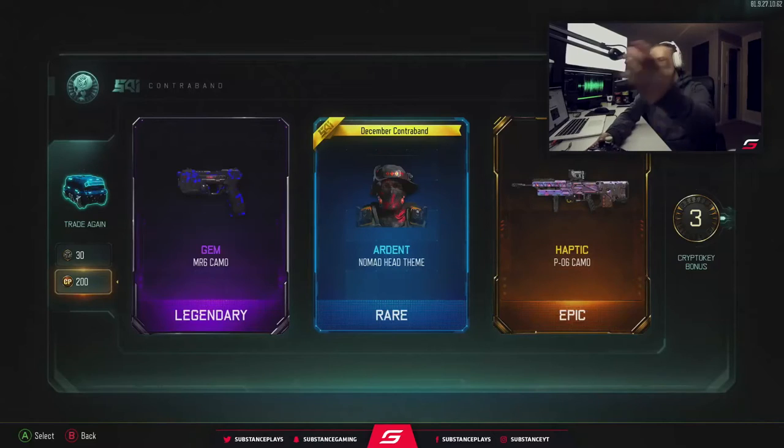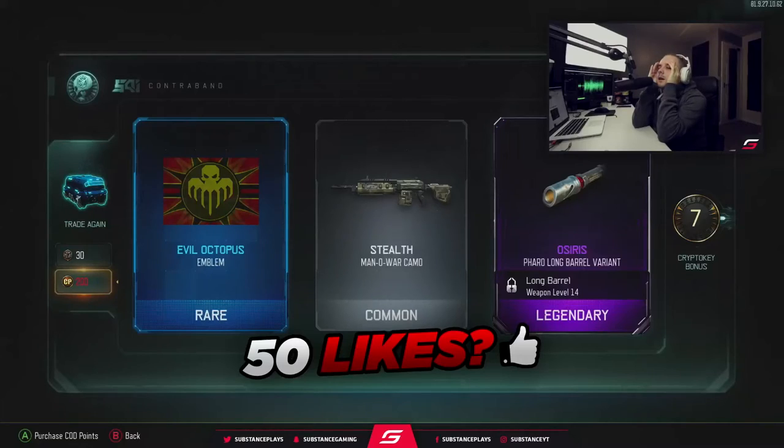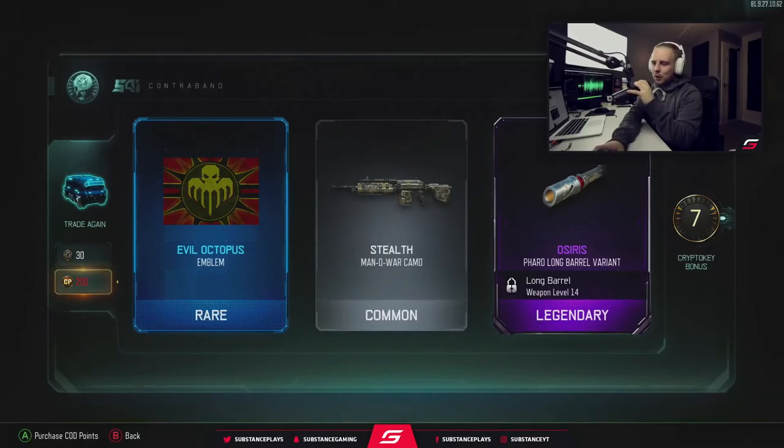We got one more supply drop to open. Let's see what we get. Come on, the last COD point supply drop. What are we going to be getting? Oh, we're not getting anything in the supply drop opening. Bro, this is not looking good at all. Let's go on to opening the crypto keys now.